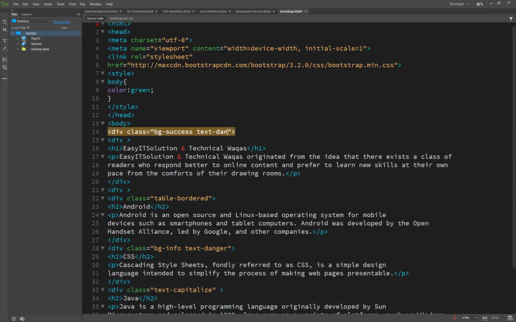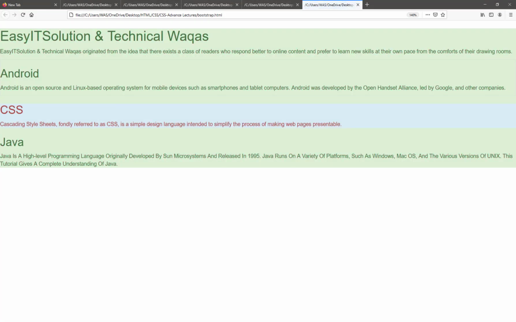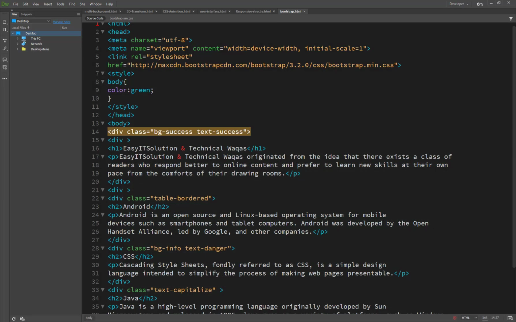And if I say success, it's a green color by default. So here is the technique, basically bg background color success with green. These are the default, or user-defined, classes inside the CSS.